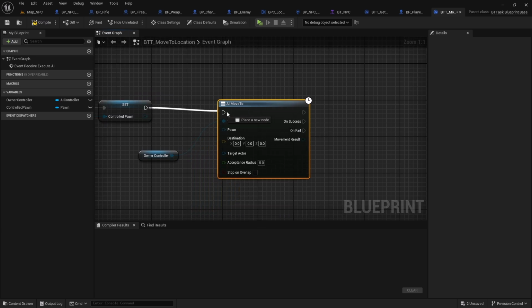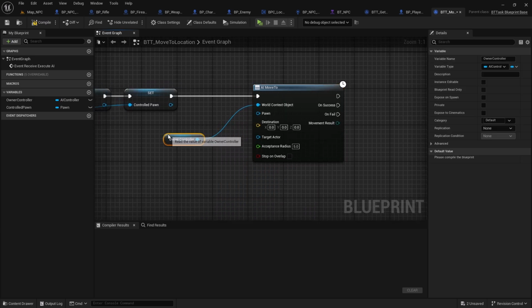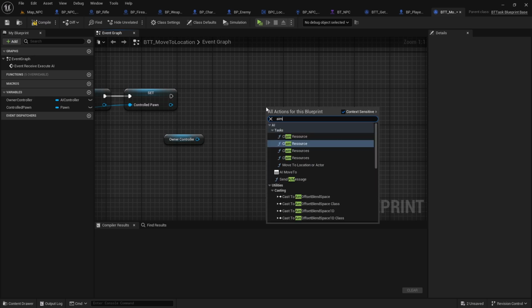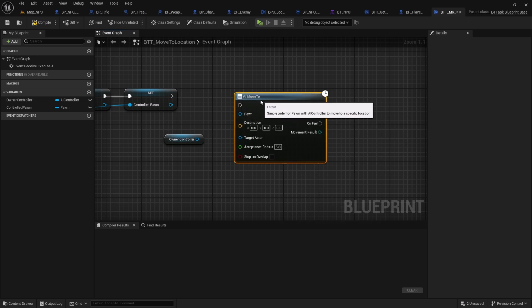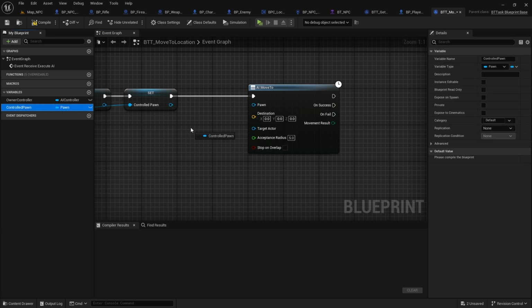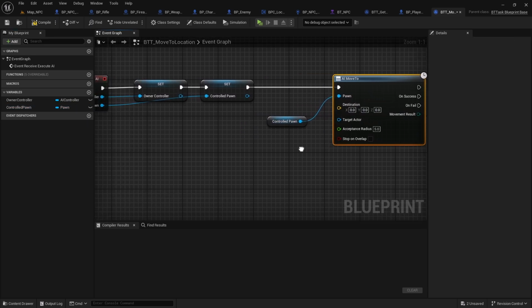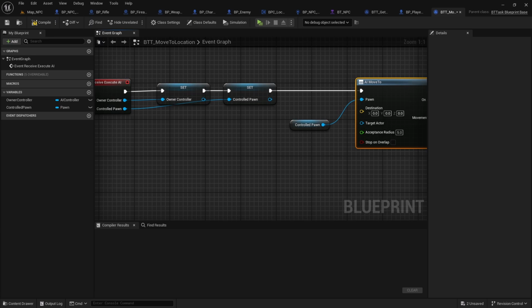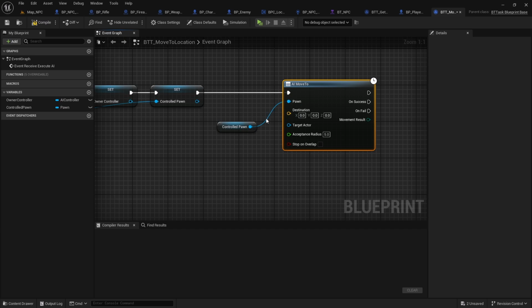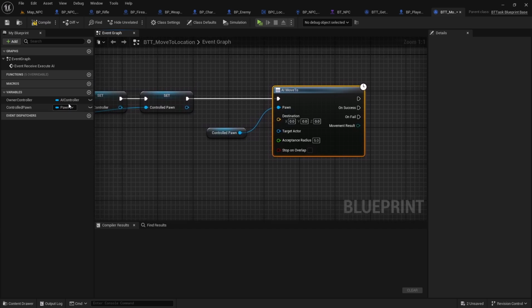Yeah, so let's try to use that one. AI move to, this one, and as the pawn let's use this control pawn, and as the destination we have to provide what the destination is.